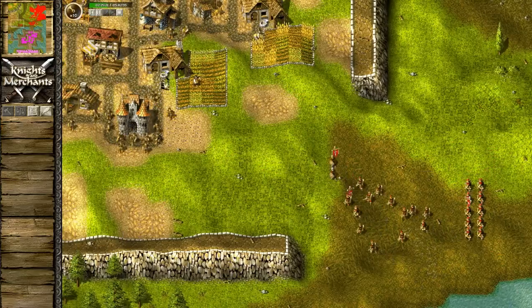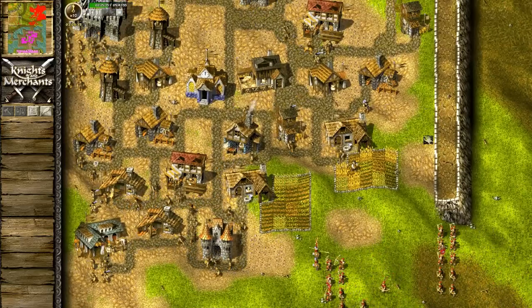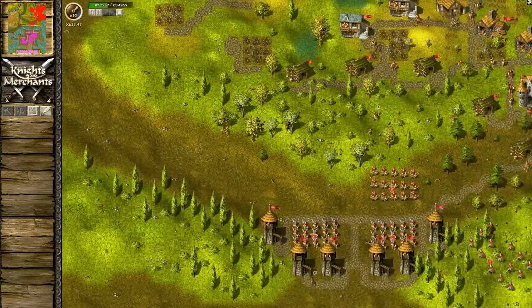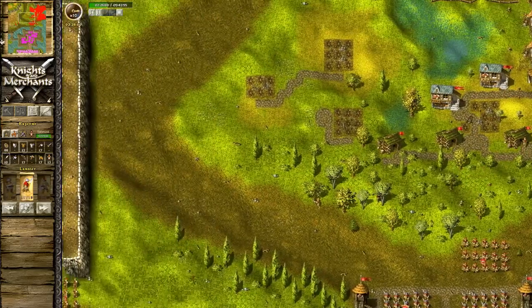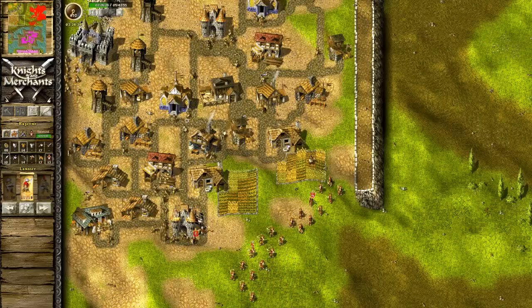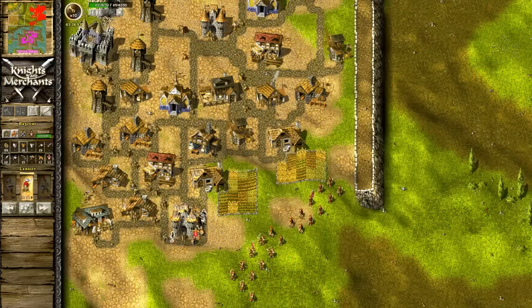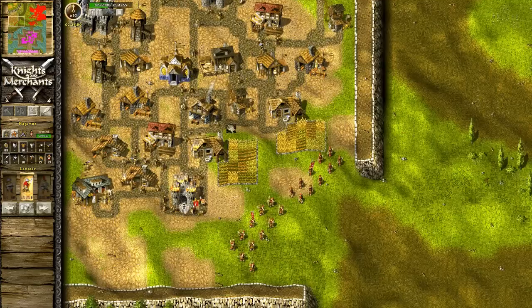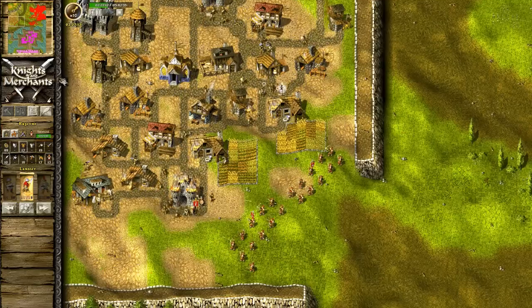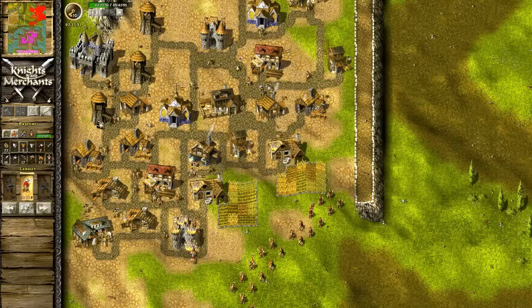Alright, so now he basically dies. I believe I even pull a group in, another group of horses in, somewhere. Just let your archers kill the Serfs. Don't bother with this end yet.